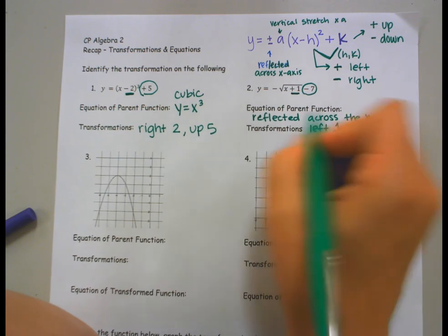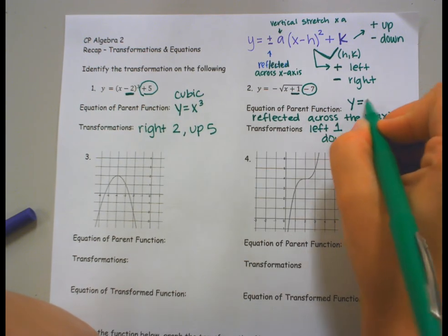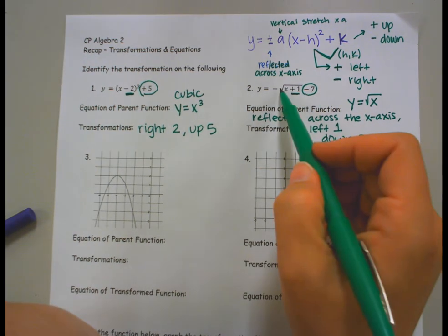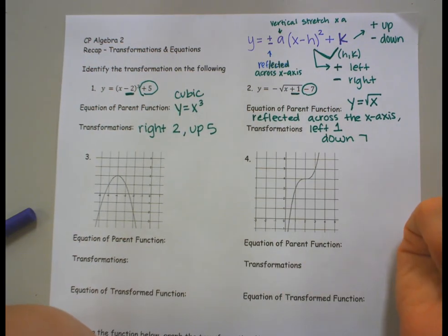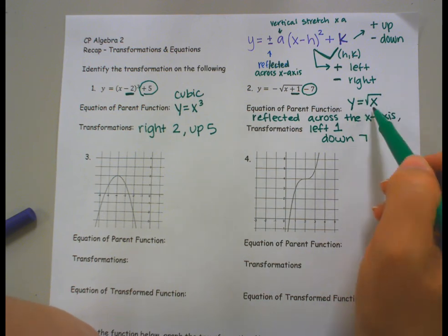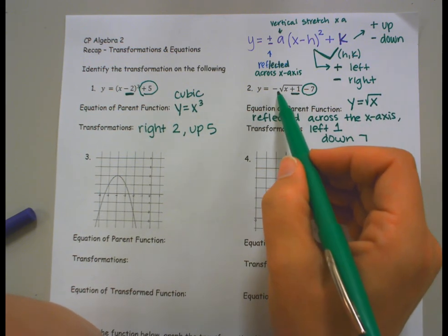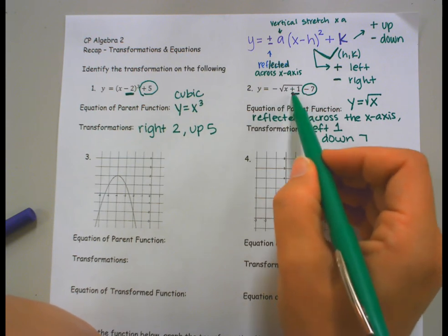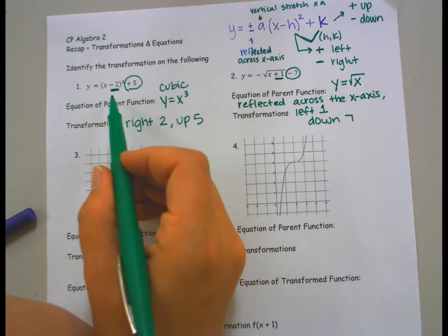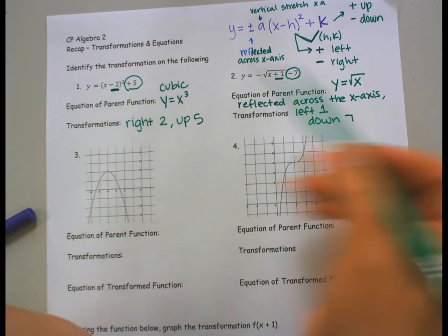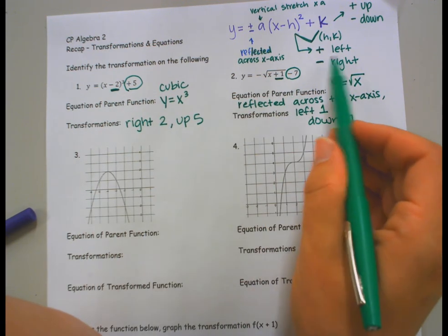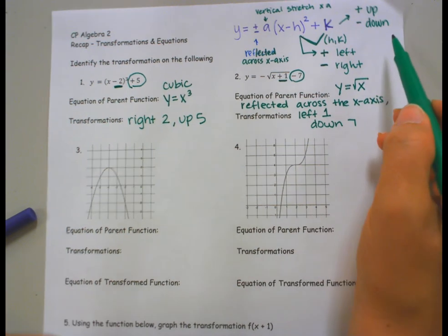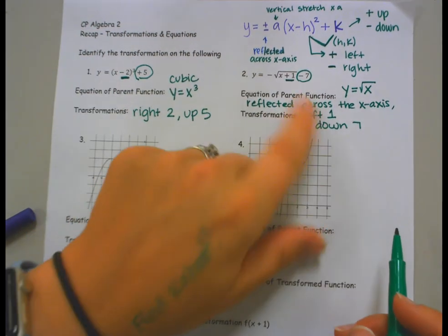What I was originally supposed to write was the equation of my parent function, which is y equals the square root of x. Right? This is my square root function. So from my parent function, the negative meant I reflected across the x-axis. The positive 1 inside the square root, inside with the function, like we had inside the parentheses here, is our right or left. Because it was positive, I went left 1, and then this minus 7 on the outside means I went down 7. So those are my 3 transformations that took place.